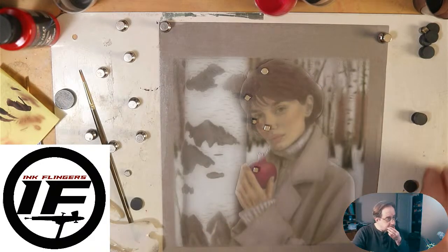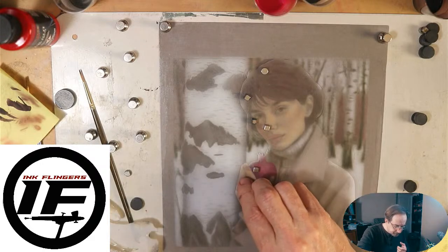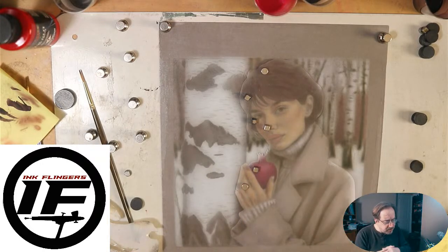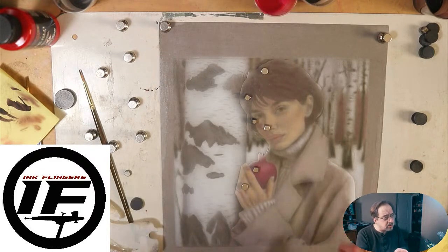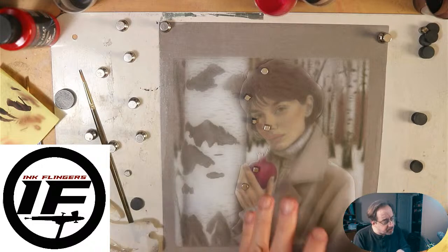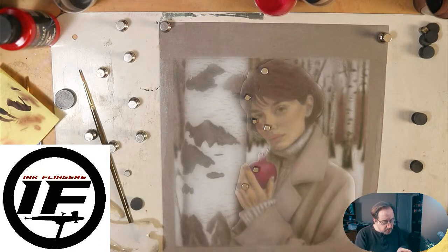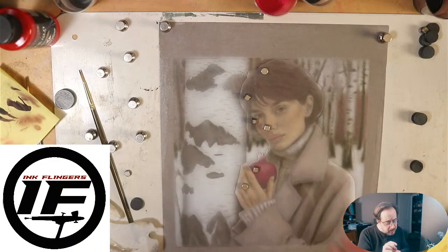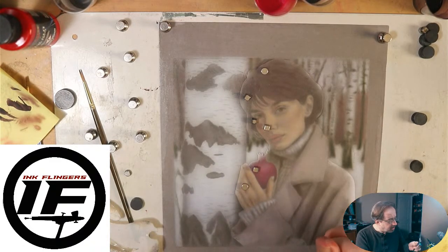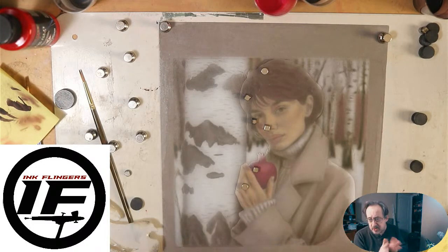And now you see I'm putting in these magnets. So today we touched on a few things. We touched on distance with the airbrush: closer for darker, pulling away is going to give you a softer, lighter color. If you're closer, it's going to be darker and harder edged. Also, when you're closer, you want to lower the PSI on your pack valve. You lower the airflow because you're more apt to have spidering. So those are different things that we touched on, I think will help you guys and girls on your own airbrush journey.